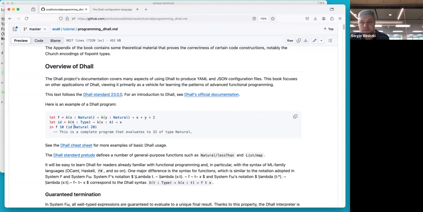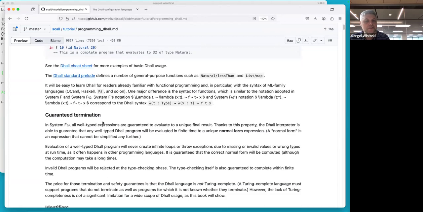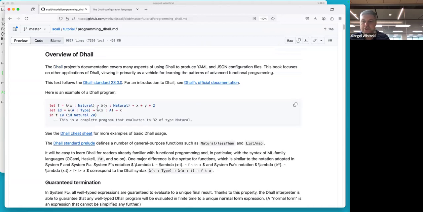It might be changed in later versions of Dhall so that there is some type inference, but the design of Dhall is that it should be very straightforward and there shouldn't be any magic features. Another important feature of Dhall is guaranteed termination. So because there are no effects, there is no recursion. You cannot define X using X itself in its definition. So recursion is simply not available.